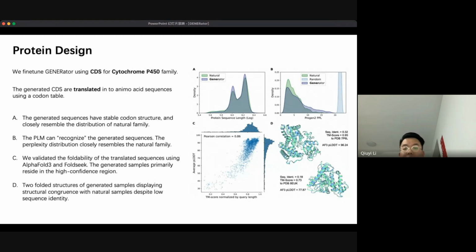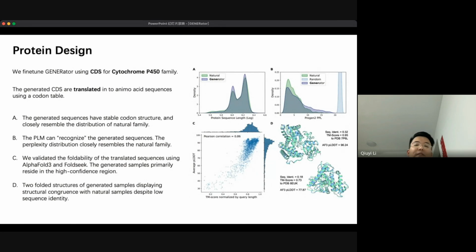And we compare these generated protein samples with natural samples across a variety of summary statistics. Specifically in figure A, we demonstrate that the generated sequences have stable codon structures and can be smoothly translated, and the length of these translated sequences closely resembles the distribution of the natural family.